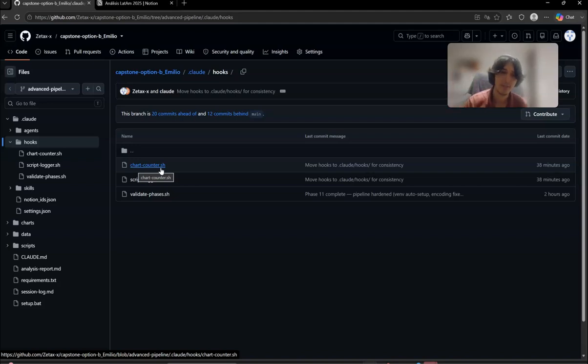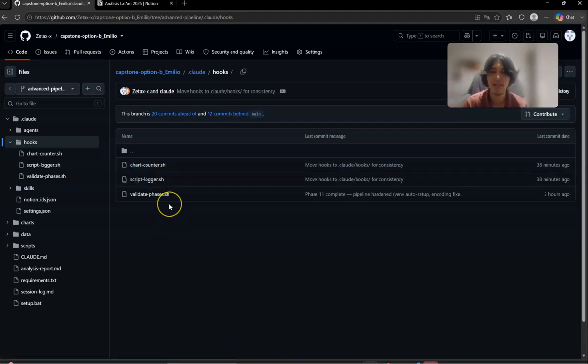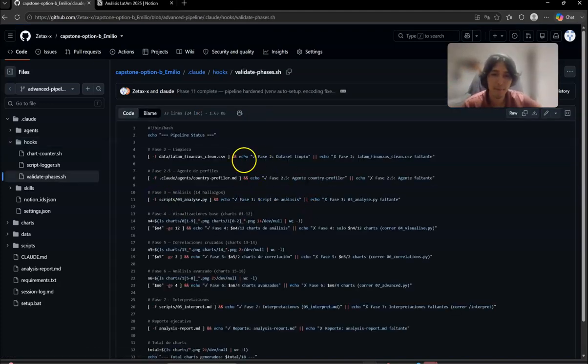this task. And validate phases just tells you, okay, we're working in phase 2. If it was successful, it will tell you phase 2 is done. I will show it to you: phase 2, check, dataset clean. Or phase 2, Latam Finanzas clean.csv is missing.